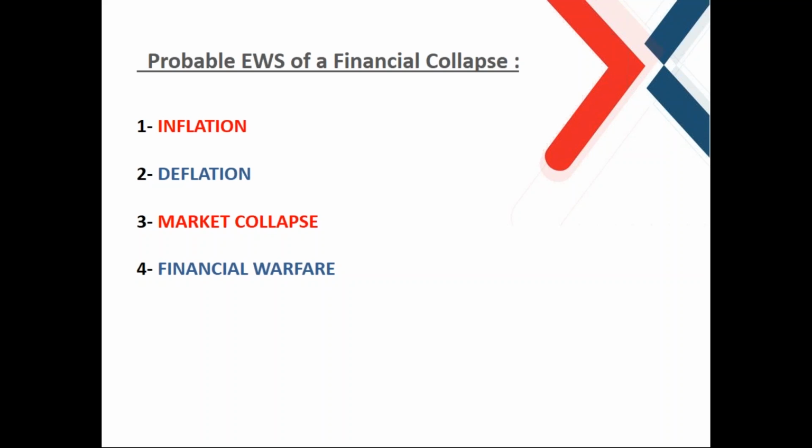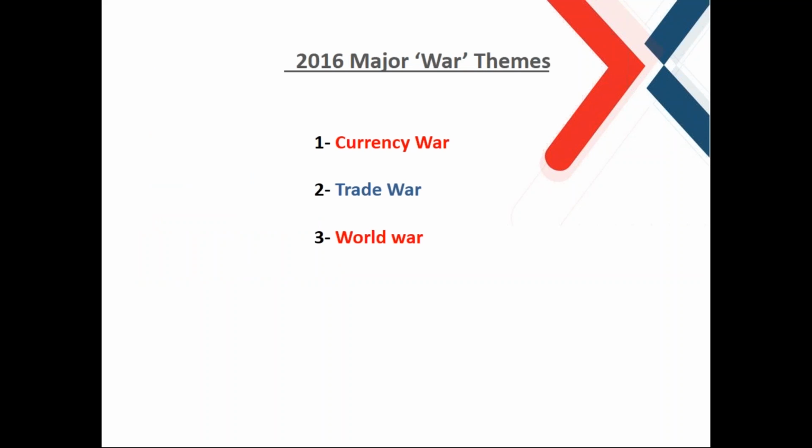Okay, we would need to understand, for example, that the position of gold has got a lot to do with which level, which position the country is in, whether it's inflationary or deflationary. But in both instances, because gold is always consistent, gold is also an insurance, so that gives gold its value no matter which status it's in economically, whether inflationary or deflationary. Okay, so you've got inflation, deflation, market collapse, and financial warfare.